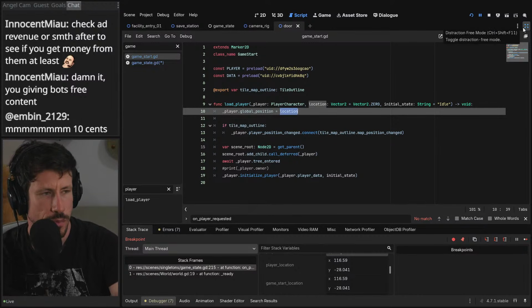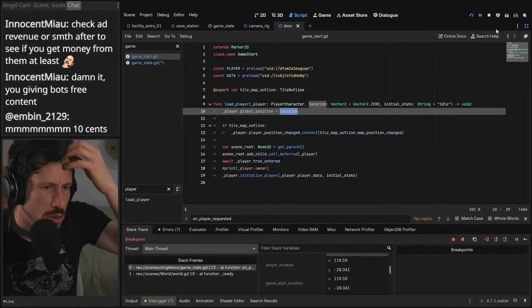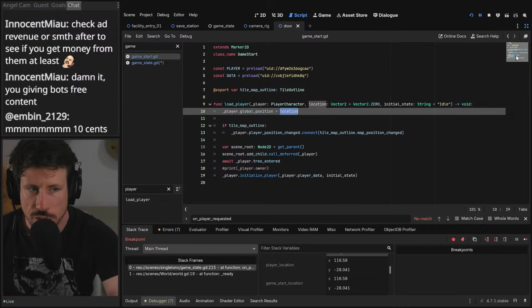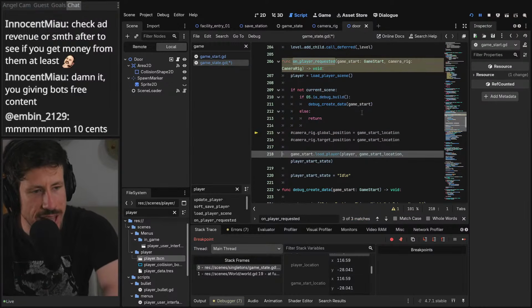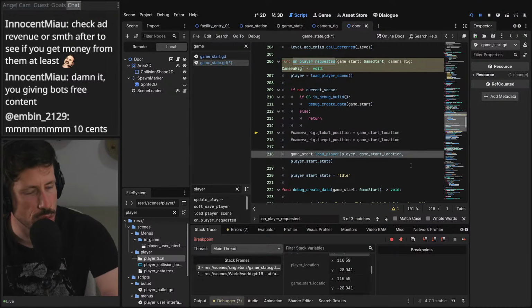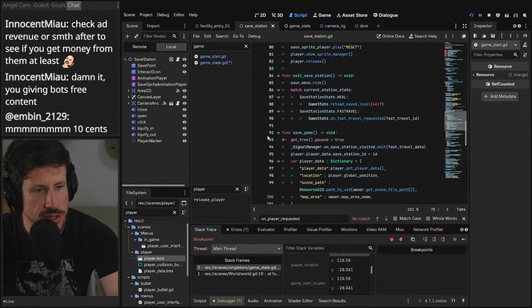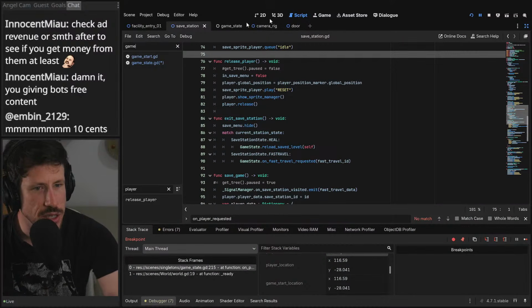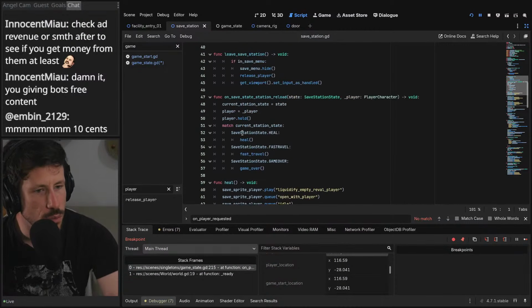So this shouldn't work at all. Why does the player go to the right spot? He shouldn't, because I haven't updated that variable. Obviously the camera is not going to the right spot, but the player is. So what is going on there? When we do the save station, we pass the player and we set the location, right? What is this save station? When we reload, player equals player.hold, current station state.